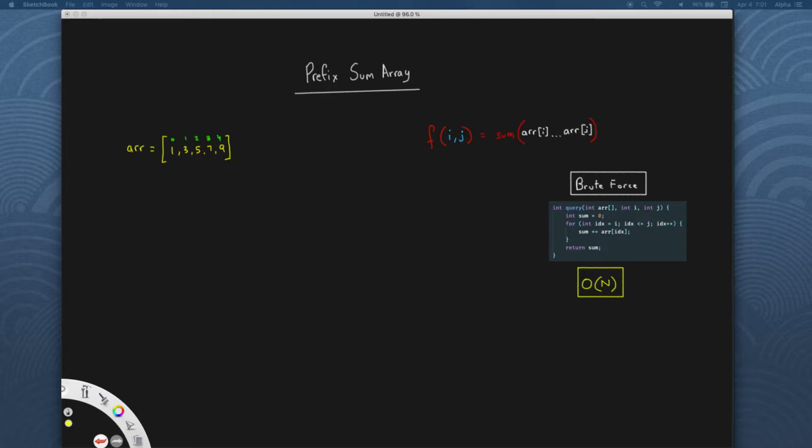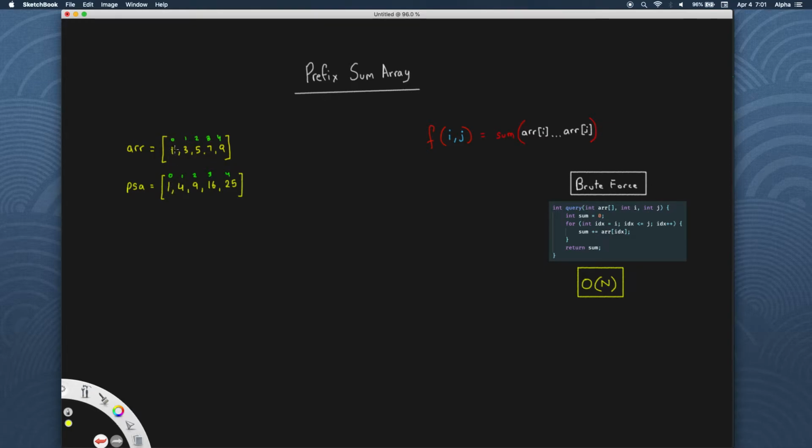Now that's why this video exists, and so we're going to talk about a data structure called prefix sum to speed things up, having the same intention. So given this array over here with 1, 3, 5, 7, 9, I'm going to construct something called a prefix sum. For this example, our prefix sum would look like this. Now what does it mean? For example, given index 0, the value stored at this index is the sum of all the numbers before it in the array plus the number itself.